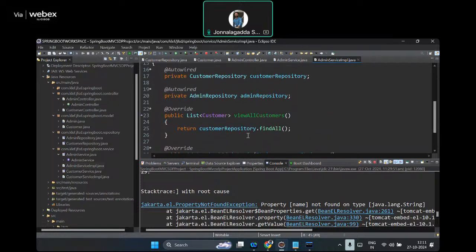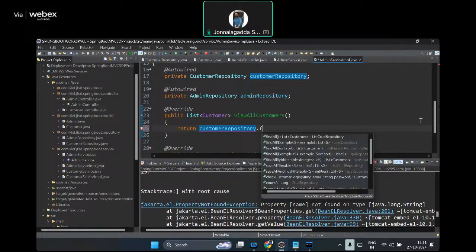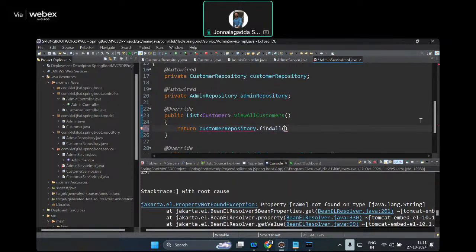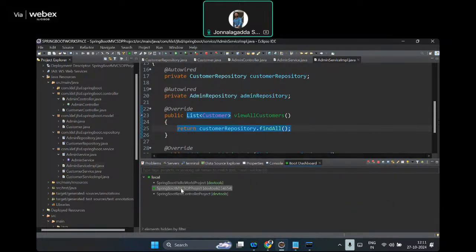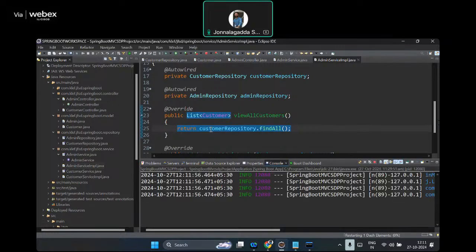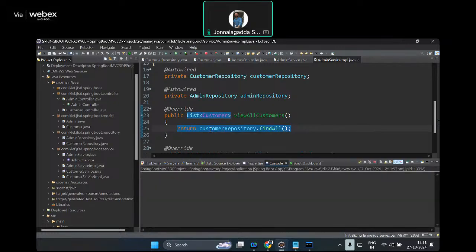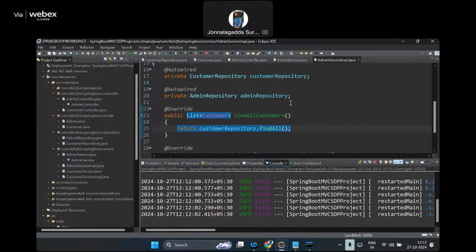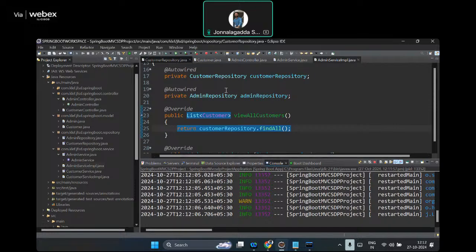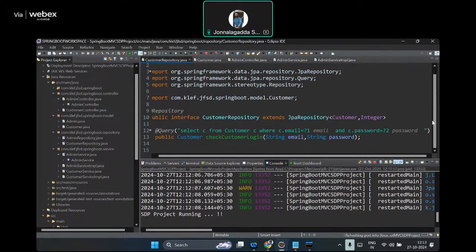And let me just check this one. Find all. It's find all. Let me just restart again so that we'll see. Admin service will implement customer repository. Customer repository also printed customer, perfect only.